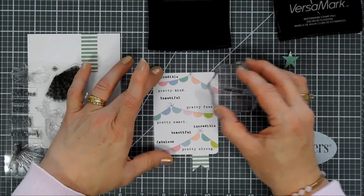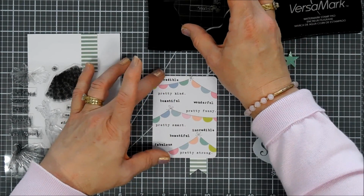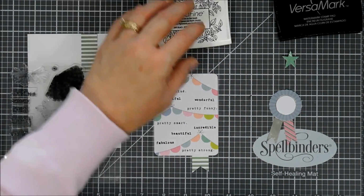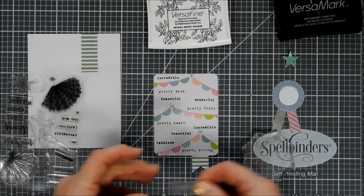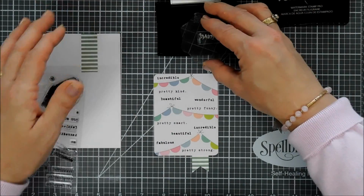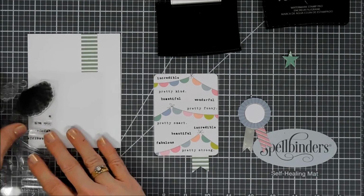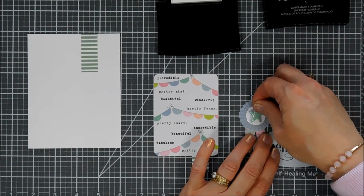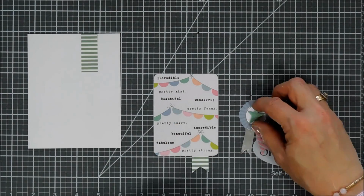Now I was going to add friend to the inside of my ephemera piece that looks kind of like an award tag, but then I ended up changing my mind. I grabbed that and inked it up and then changed my mind. So we're not going to use this friend. I decided to use the star that was in the sticker set. It's a green star with silver polka dots on it, and it fit in there beautifully.